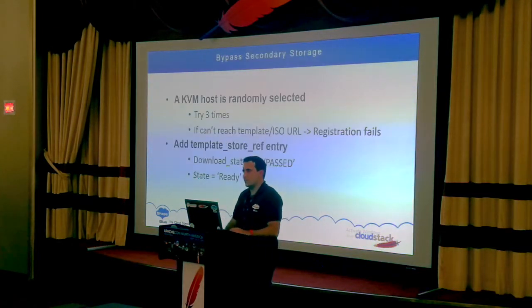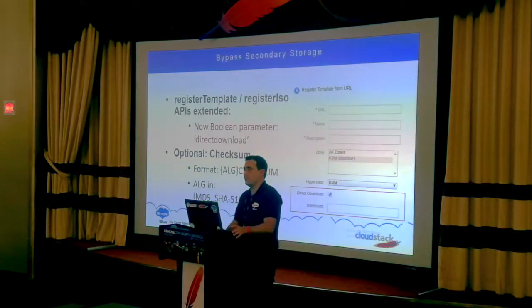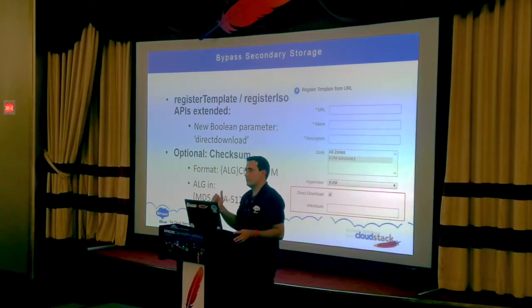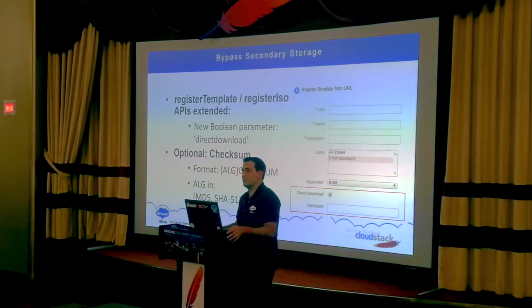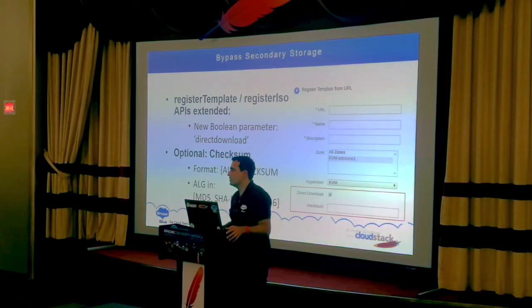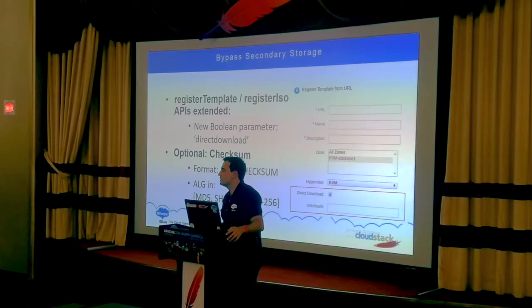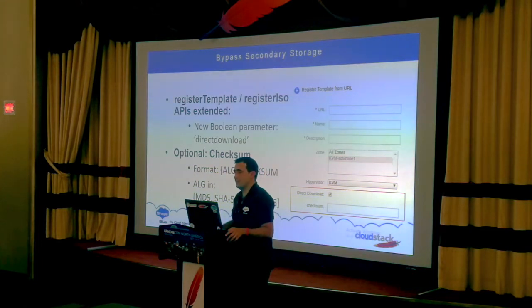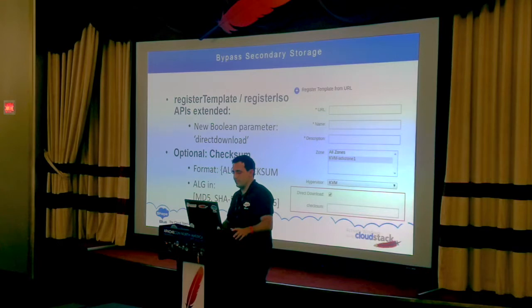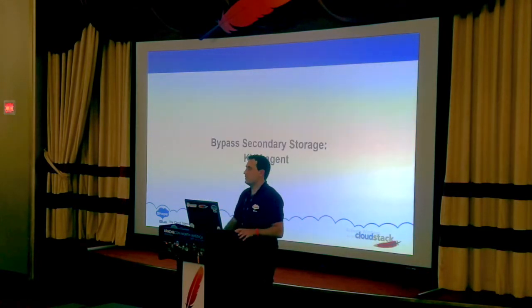Yes, you can. You can register templates as you were registering, by just providing the URL. What has changed for KVM is that you are now allowed to register metalinks too, if that was your question. I think there's a prepare API where you can force it to download in advance, before it's actually required. Are you asking about the prepare template API, where you can set it on the primary storage before it's needed? Okay, we can see it right after this talk. Any other questions?